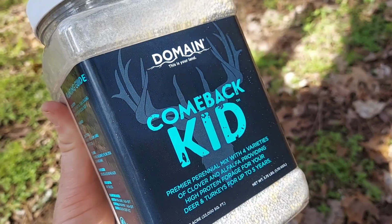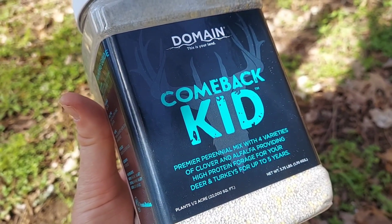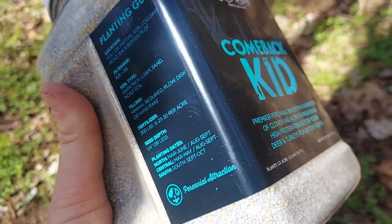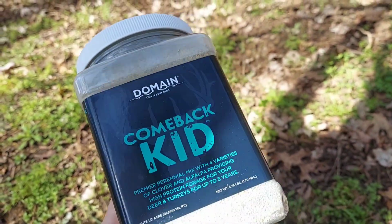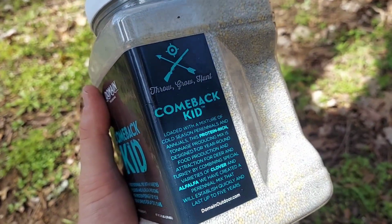The Comeback Kid. Cool thing about this, it is a perennial, 4 different types of clover and some alfalfa in there, and it's going to keep on coming back 3, 4, maybe even 5 years. So if you want something that's throw it out and be done, you might not have to fool with that plot for a while, several years, this might be one you want to check out.